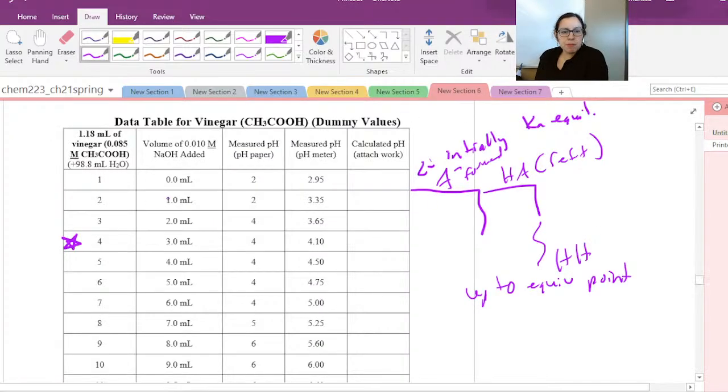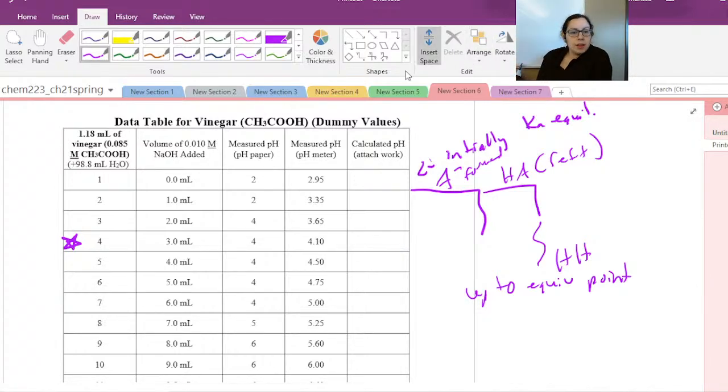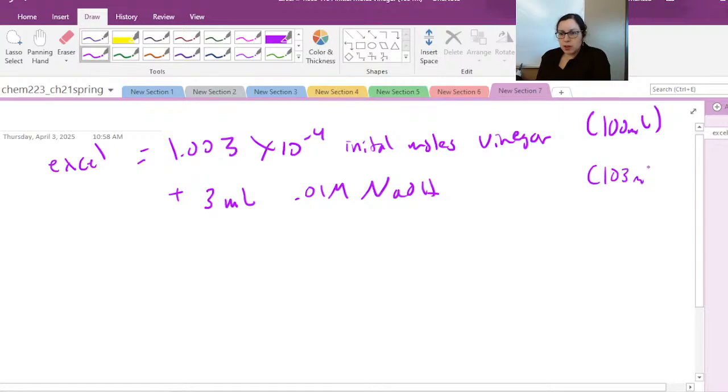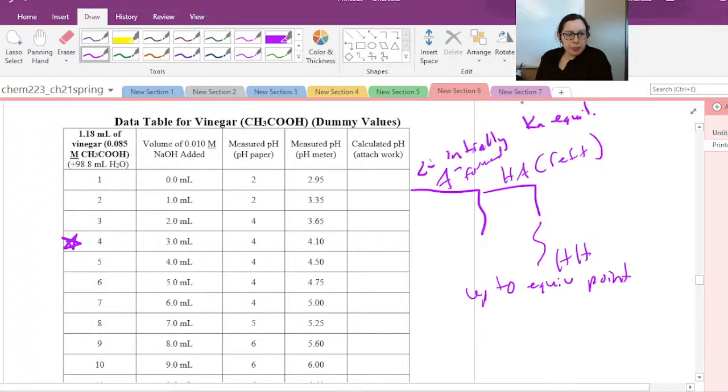And then let's just keep in mind our volume. Again, it doesn't matter too much for this case when we're doing Henderson-Hasselbalch. We'll need it later once it turns into a pOH problem, so I just like to keep it in mind. So we started with 100 mL total, and again, we're going to be at 103. It's going to cancel with Henderson-Hasselbalch, but I just like to think about that.